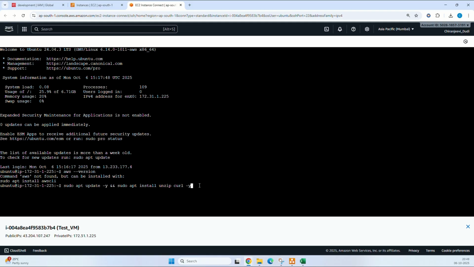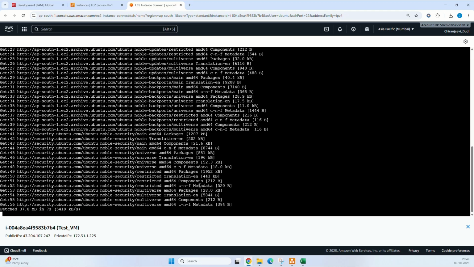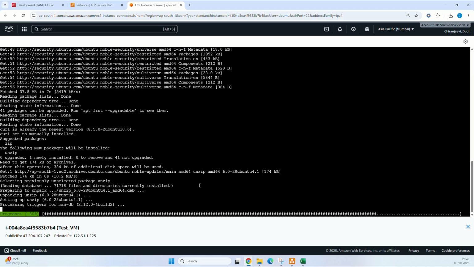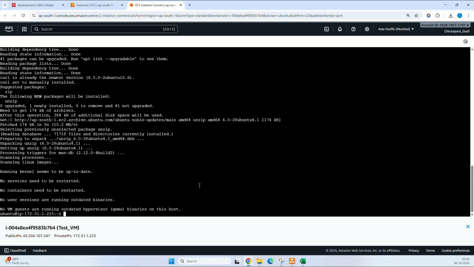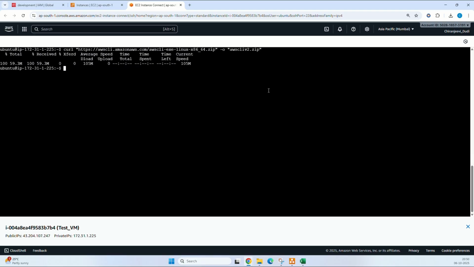Click on enter. Updation and installation was completed successfully. So we can use this command to download the AWS CLI zip file. Click on enter. Zip file has been downloaded.